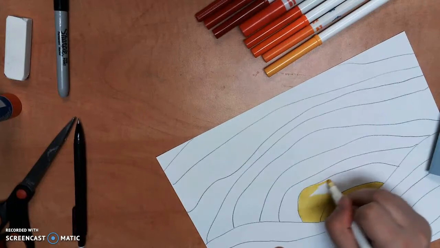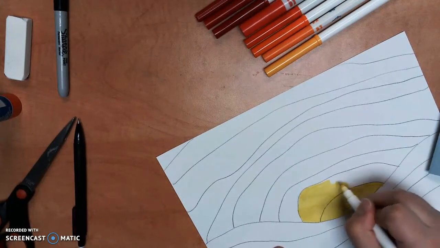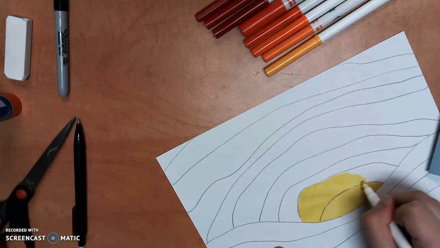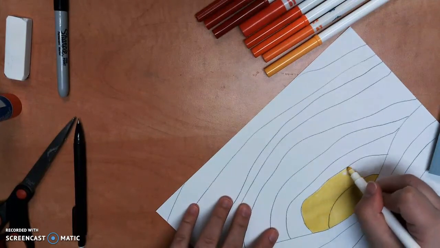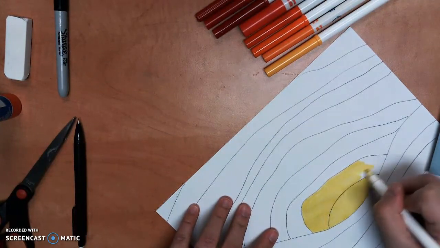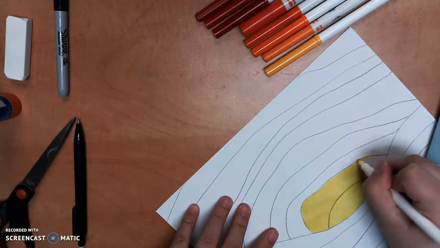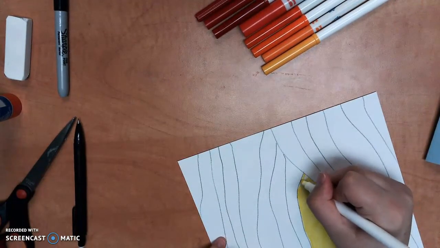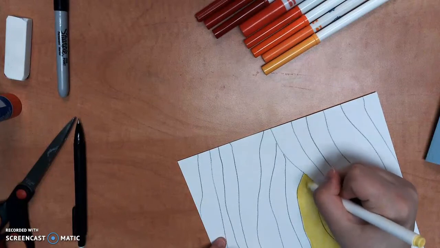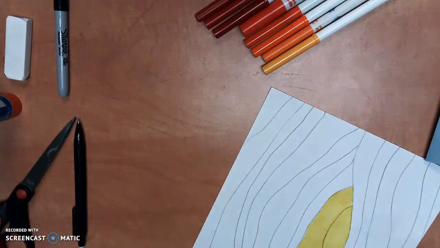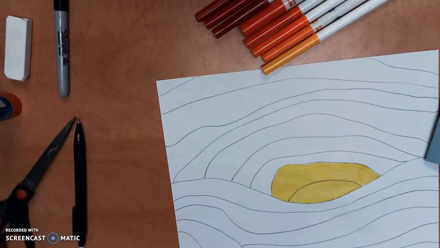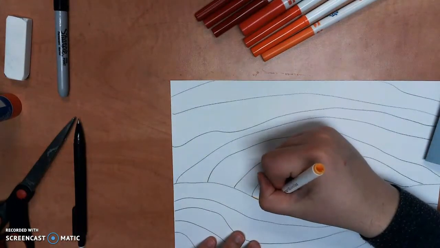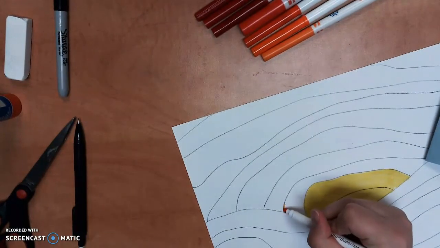And I'm not too worried about those pencil lines. Because I have my black marker so I'm going to go over them in black after this. Now, of course, you don't have to if you don't want to. If we look at Ted Harrison's artwork, he doesn't always have the black lines that go through it. But I think that it definitely helps kind of make things a little bit more bold. Okay, so as you can see, those colors are very, very similar. Now I have more of an orange-ish shade here. There we go. Look at that. You can really tell the difference now.